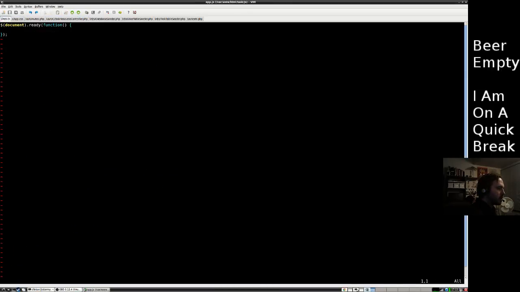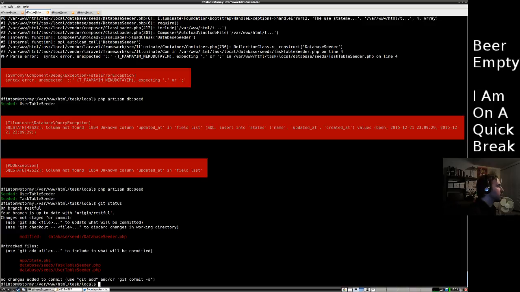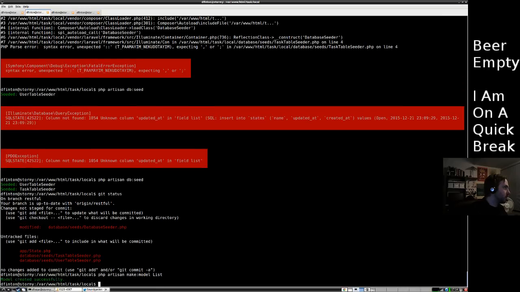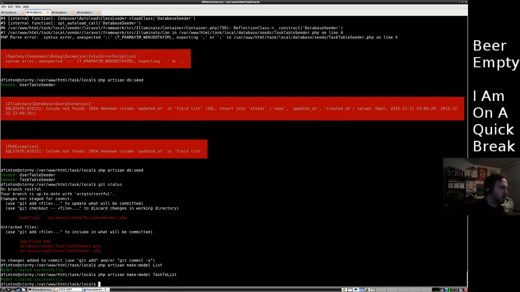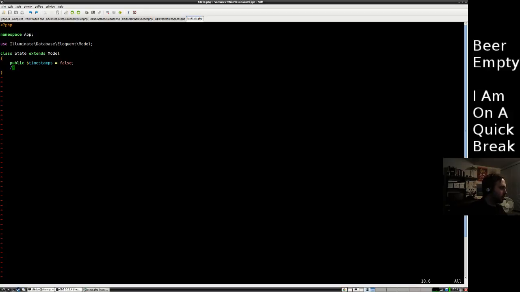And let's add our lists. Make model list. And then task to list. Let's go ahead, tab new, edit, local app, lists.